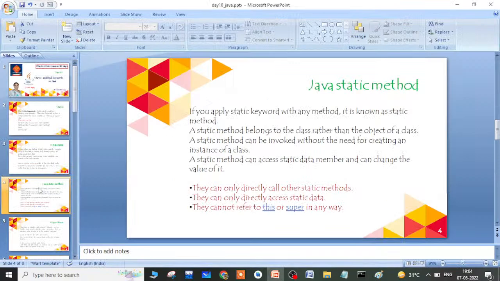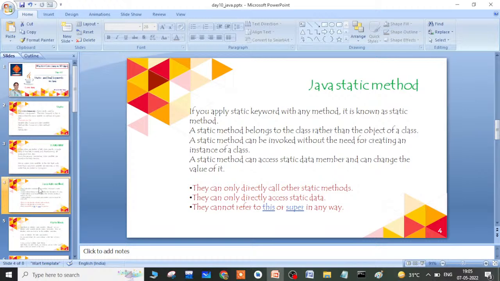Now let's move on to the next thing, the static method. How is the static keyword used along with methods? Simply, a method that has the keyword static before the method name is said to be a static method. These methods also belong to the class. They are not related to an object, because, as I said already, when you say something is static, the memory is allocated only once. A static method can be invoked without creating any instance of a class, because it is related to the class.